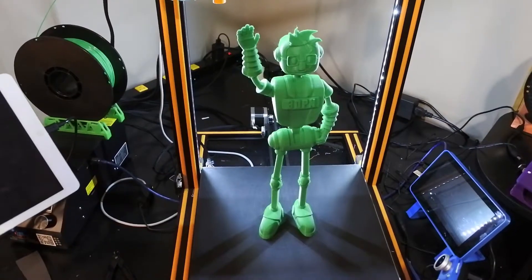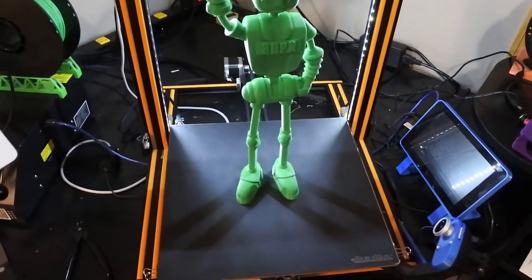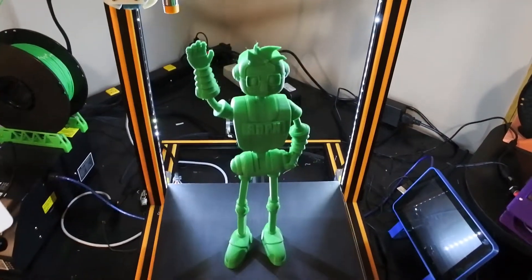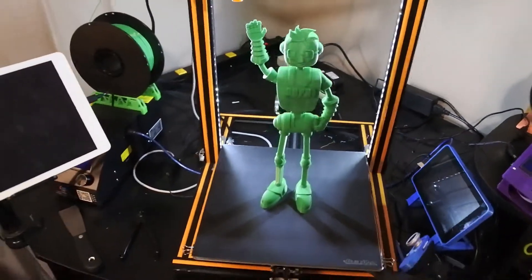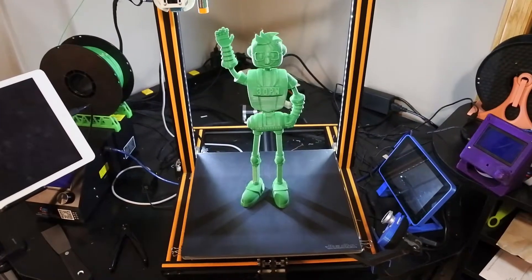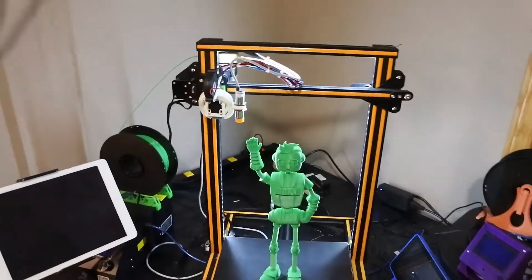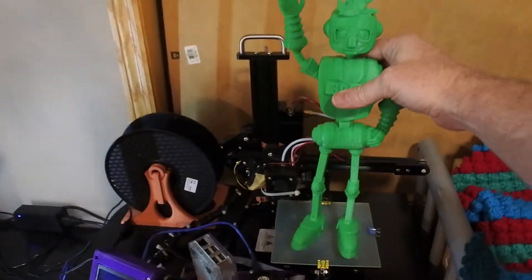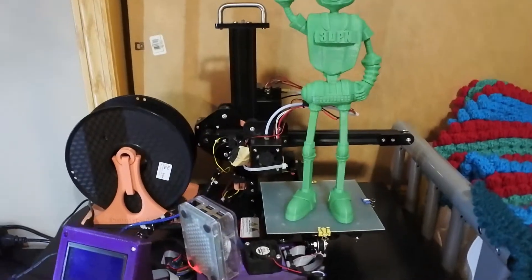I wanted to add a little something I thought was kind of interesting. These all print — forgive the camera work, I'm one-handing here — they drop on the bed like this, and this is how everybody's been printing them. There are a bunch of videos out there. You can see it's pretty big; you can see it on my trunk. Kind of funny, so cute.